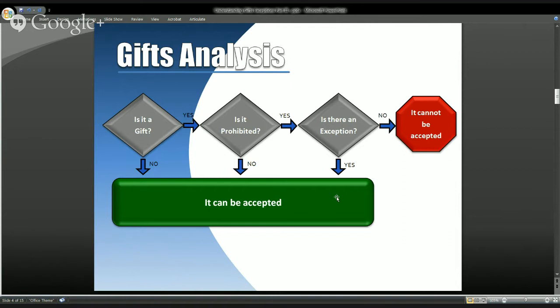Okay, very good. Well, that leaves a lot of prohibited gifts, and I can see lots of cases where that would create some kind of absurd results. Oh, yes, definitely. And because of that, OGE has built in a bunch of exceptions to accepting prohibited gifts. So that's the third part of our process. If we find that something qualifies as a gift for purposes of subpart B, and it meets one or both of those prohibitions, then we have to look to see if an exception could be used to accept a gift, if we think it's appropriate to accept that gift. Right, and one thing I would like to highlight that you just said is could be used.